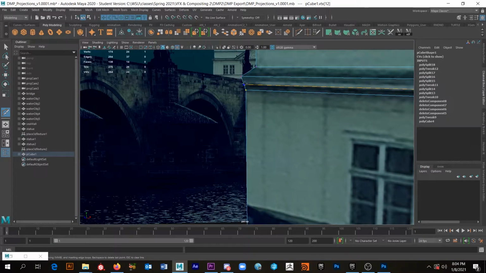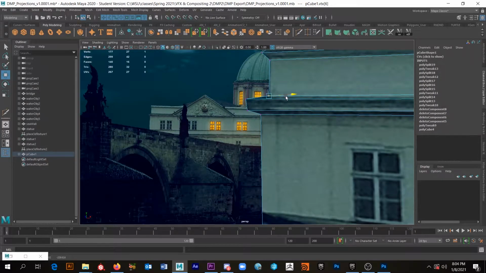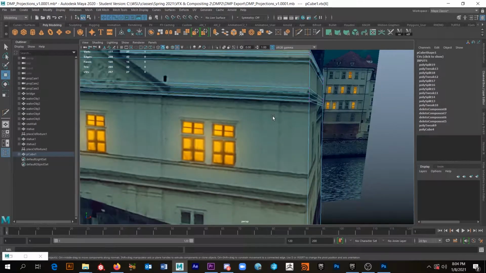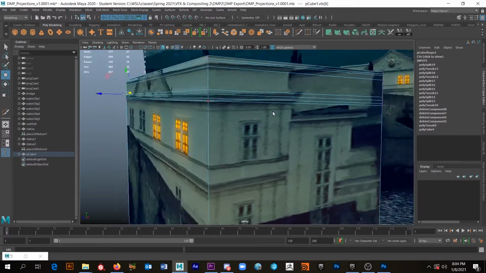Let's get that multi-cut tool again. Let me push all this out so I can see a little better what's going on. So let's pull that up and back, and then like that. Maybe something like that. And again, a lot of this is just judgment call, right? You're just trying to push something into place that looks like it's capturing all the information you want to capture.